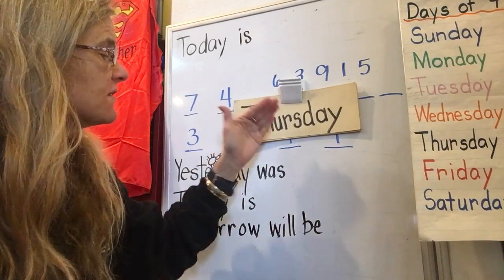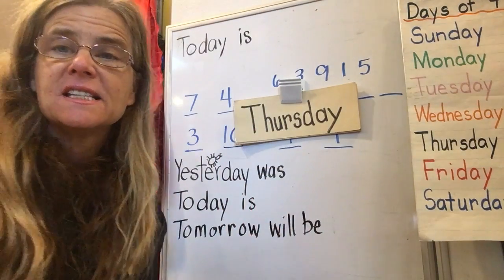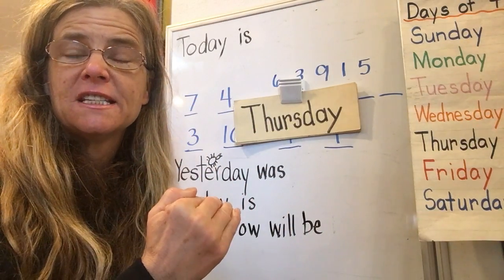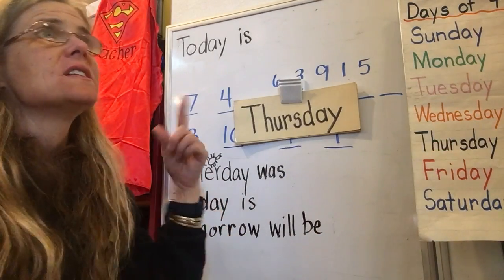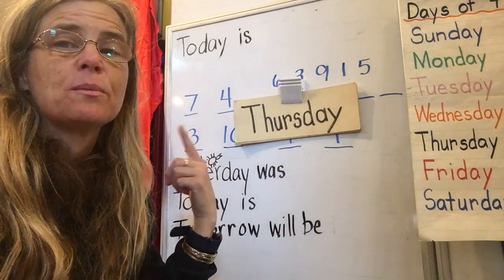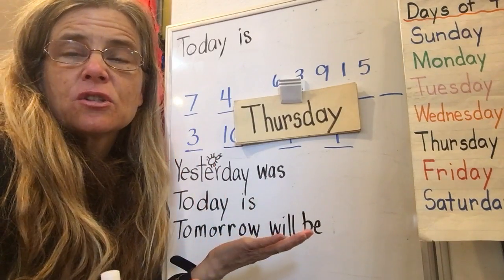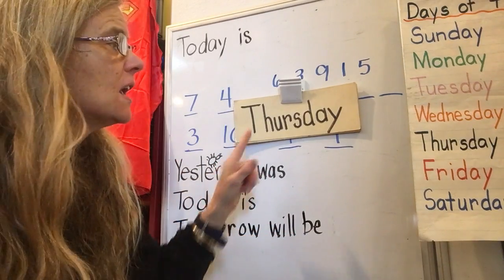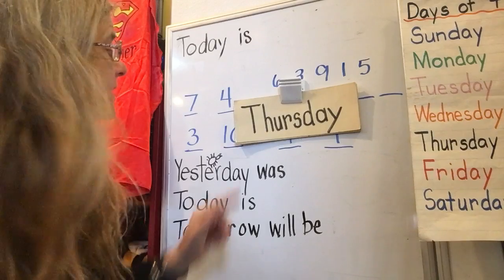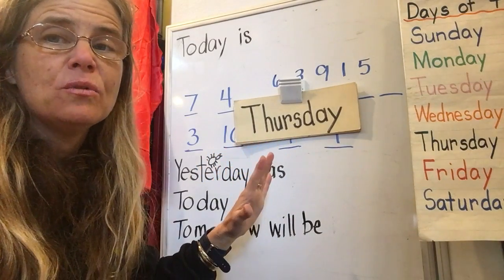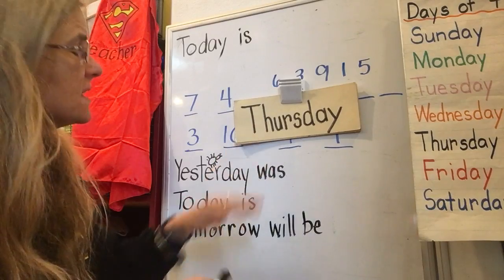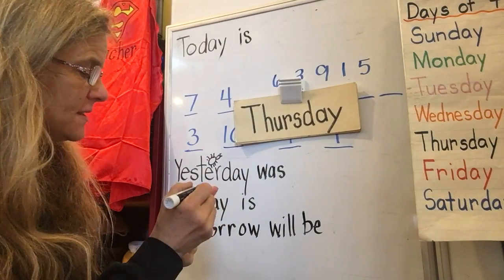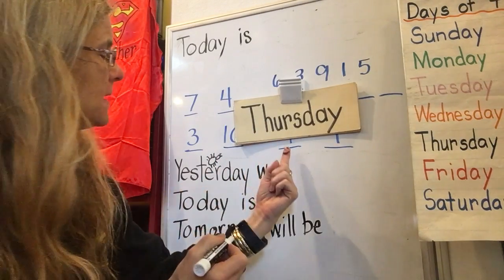If I put it here, it's very close to where I'm writing, and it's easier to transfer the information down rather than pull it from a chart across or sound it out using my smart brain. Sometimes I'm going to use that strategy because I want you to see the strategy, but today I'm using this one. So I take what I already know, and I'm going to program that in. Yesterday was Thursday.